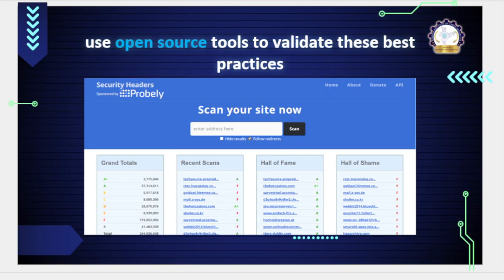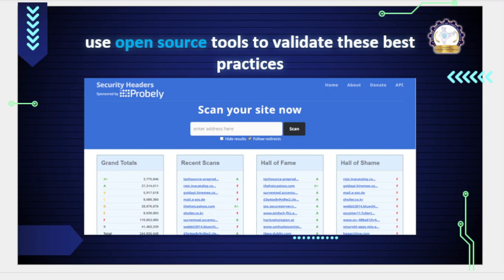It specifies the types of content that the browser is allowed to load and the sources from which it can load them. By doing so, CSP prevents attackers from injecting malicious scripts into the web application, thereby protecting the user's data and sensitive information. XSS protection is another security header that is used to mitigate XSS attacks. It enables the browser's built-in XSS filter, which attempts to detect and prevent XSS attacks by blocking malicious scripts from executing.